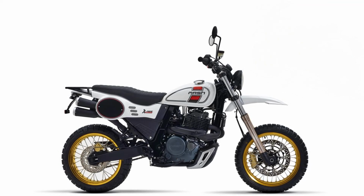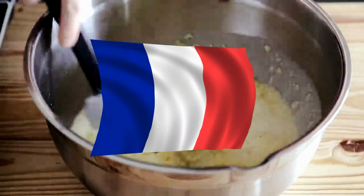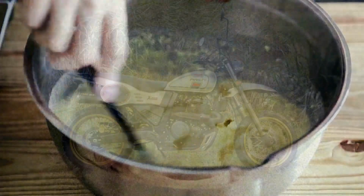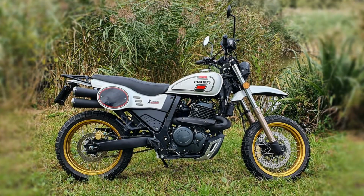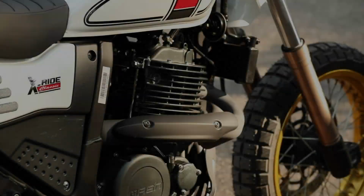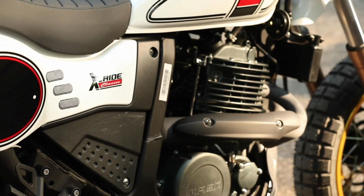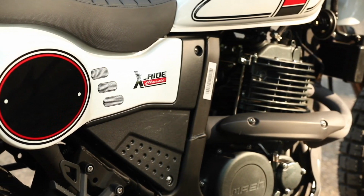The bike is actually a bit of a mashup, excuse the pun, with a French company selling motorcycles which are actually made in China by Shinarei from proven Japanese engine designs. Shinarei itself is actually quite a large company. So if this engine looks familiar to you, it's because the engine design is from the Honda XR650 and their legendary Dominator, which apparently Shinarei acquired the rights to build in 2016, although it's been updated with fuel injection and an oil cooler.